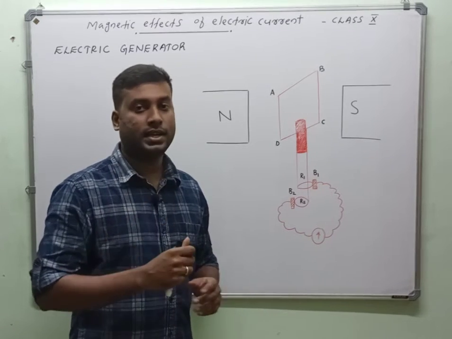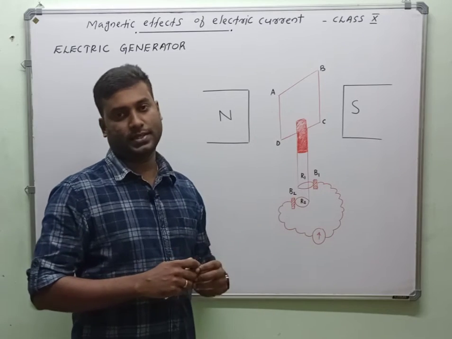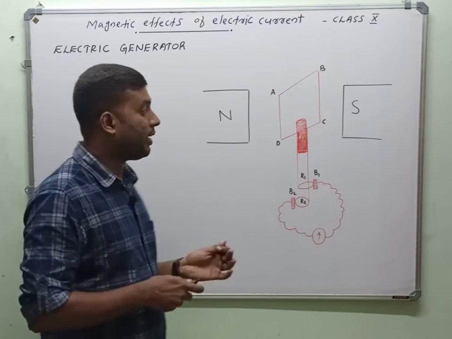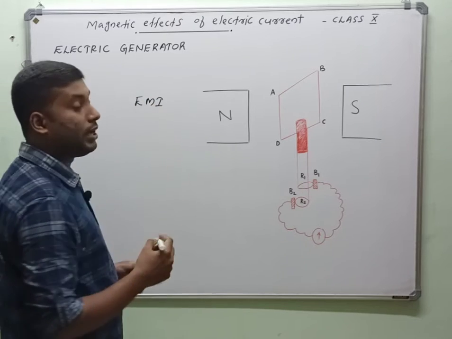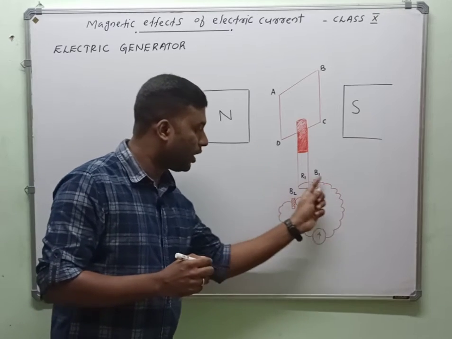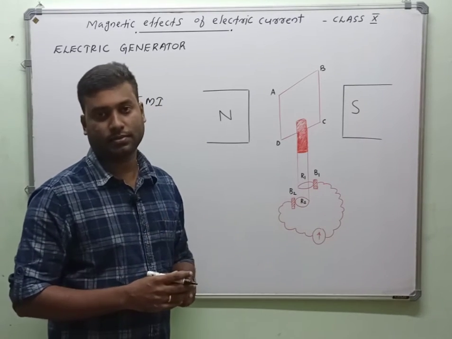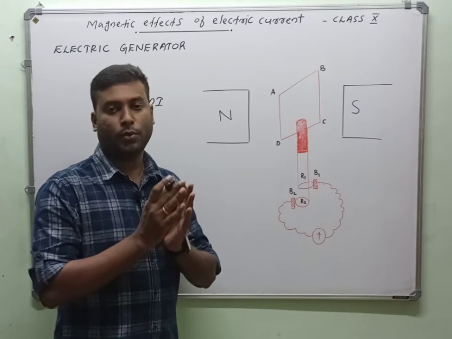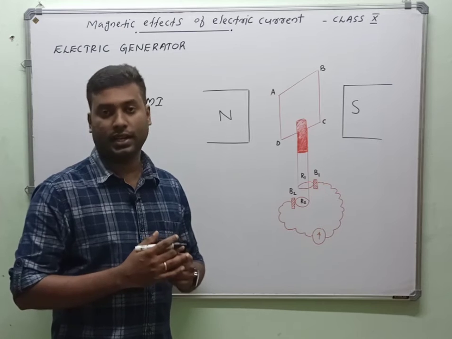Whenever this turbine rotates, this armature coil is also rotating in between these two pole pieces. And due to electromagnetic induction, EMF is induced. That EMF or current can be taken to the outer circuit using these rings and brushes apparatus. These rings are provided there to maintain the continuity of this current to this external circuit.